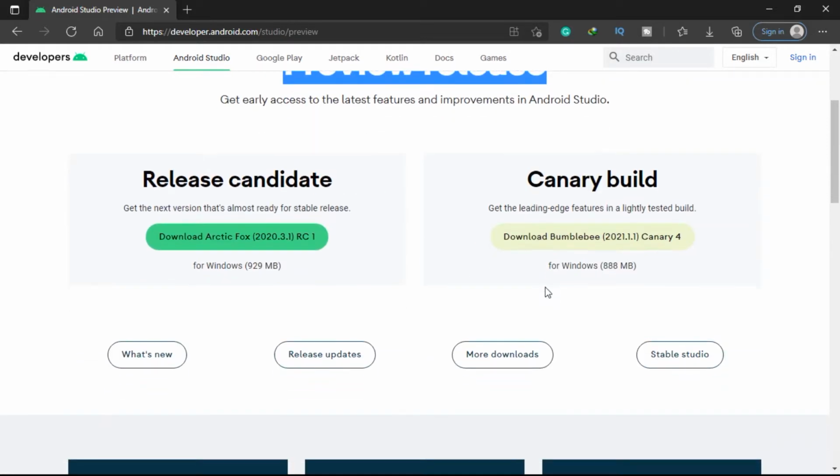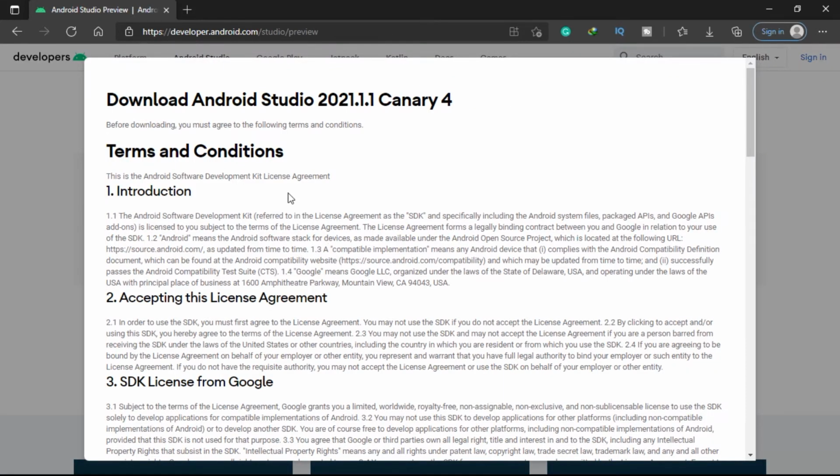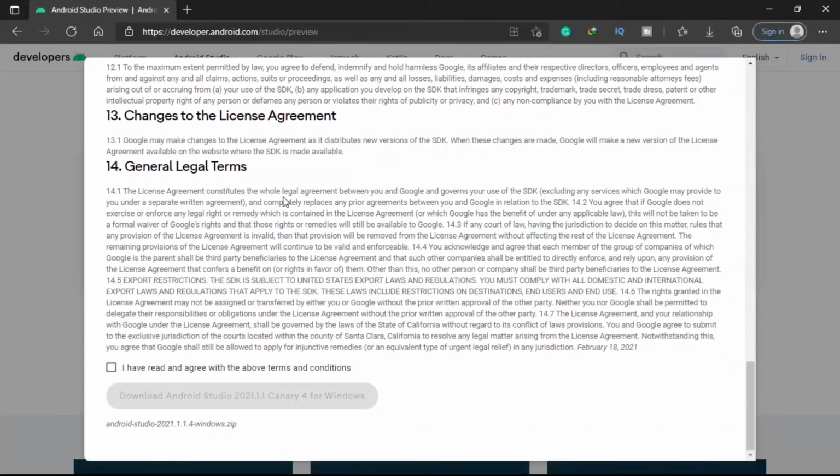We can use this release in order to use Jetpack Compose. The current version in this video is Bumblebee, which is version 2021.11 Canary 4. So you can try to download this. Let's press the button here and download for Windows. You can have a different version, for example here for Mac and others. So let's download this now. As you can see, there is a bunch of information. Let's accept this and download.